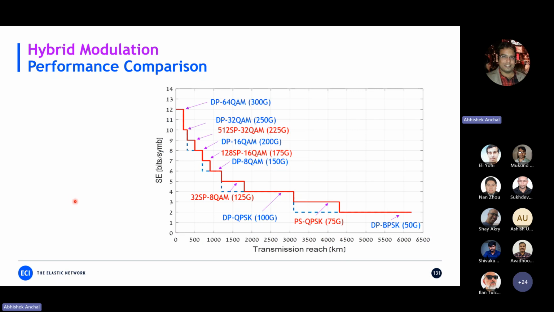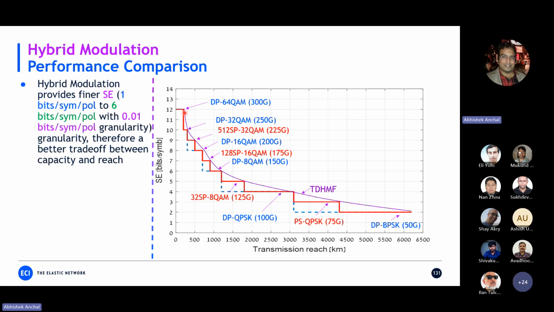And if you remember the hybrid modulation, the higher order modulation has only even numbers of spectral efficiency, and set partitioning has only odd numbers of spectral efficiency. But when you do hybrid modulation, you have a smooth curve. You can generate as low as possible, with a granularity of 0.01 spectral efficiency. In practice, you can achieve anything, and also it depends on what combination you choose, of course, and what number of symbols you use for each modulation format. But basically, you can obtain this curve.